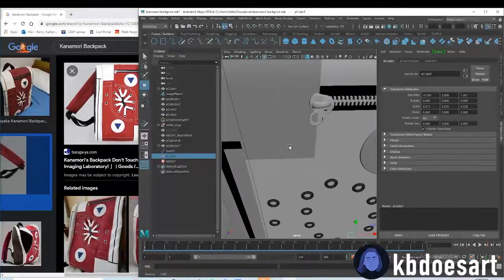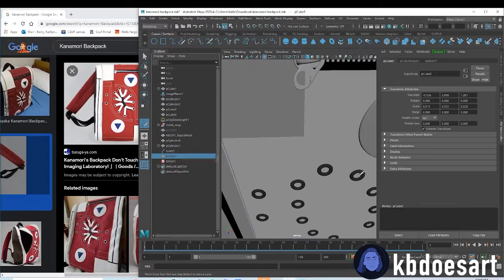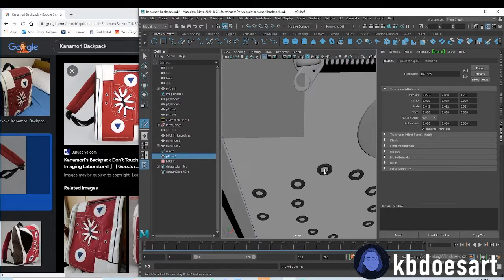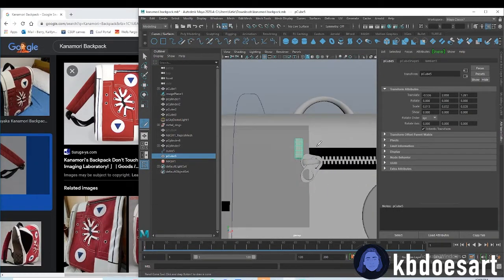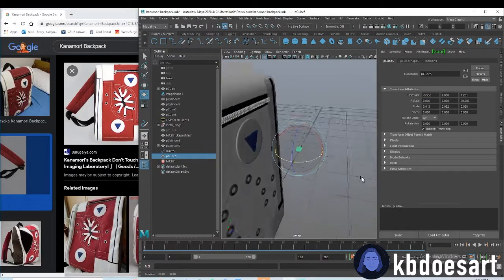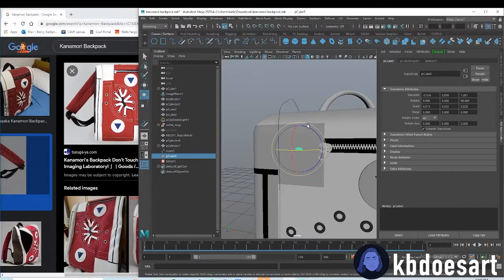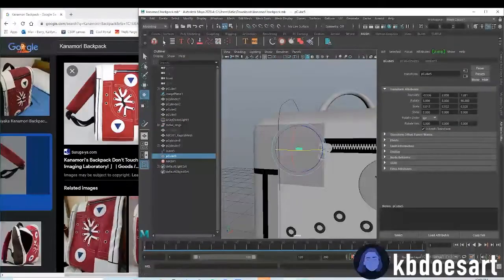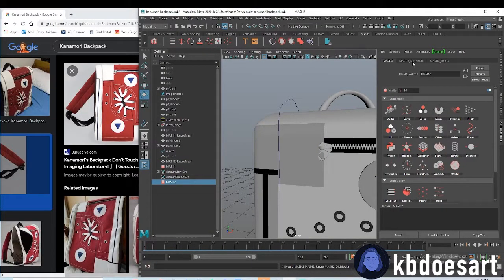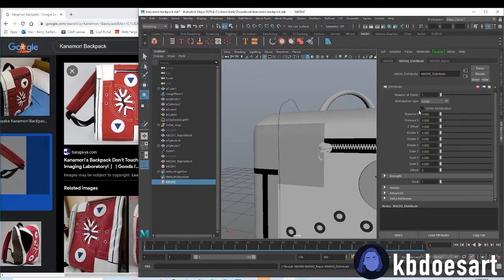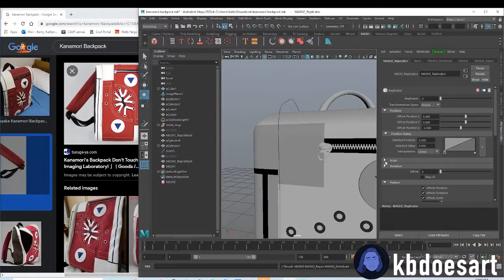So my main issue with this cube is that it's, Shift H to unhide it. The main issue is that it's going vertical, which this zipper is not. So we're going to want to rotate that Z axis. There we go. Okay, now we're going to do the whole MASH thing. So go to mesh, add a MASH system, go to distribute and just make it 1 and turn down that distance X. Then add a replicator node, and I guess I'll start with 250. And then you can make that Z position 0.